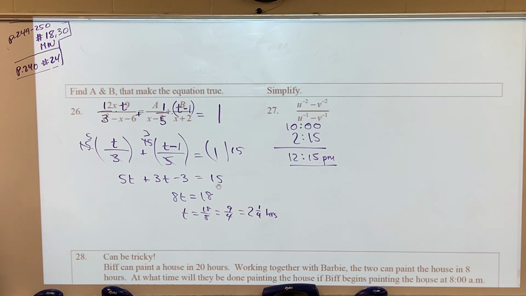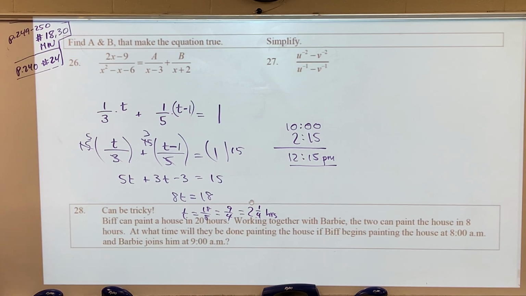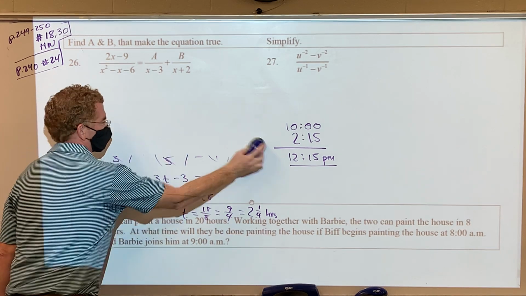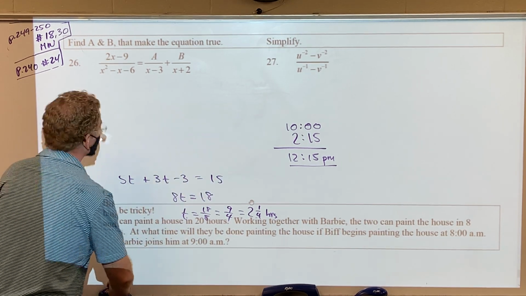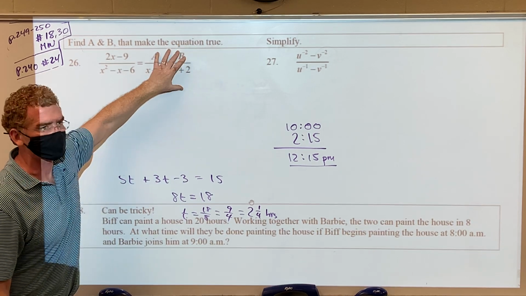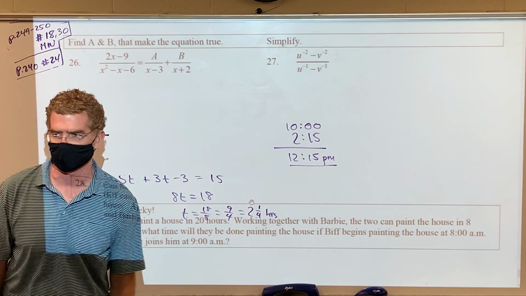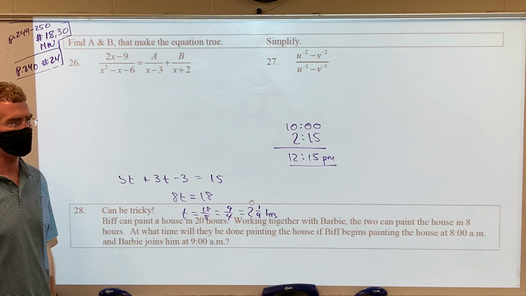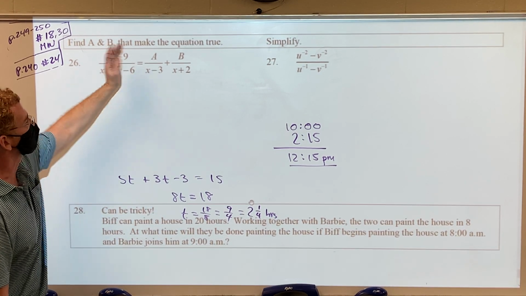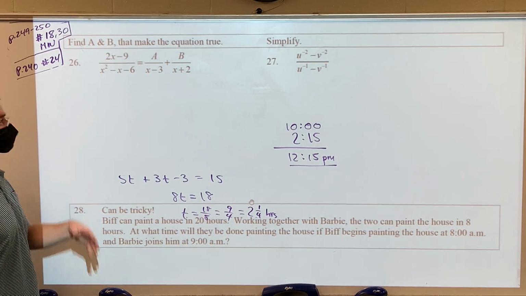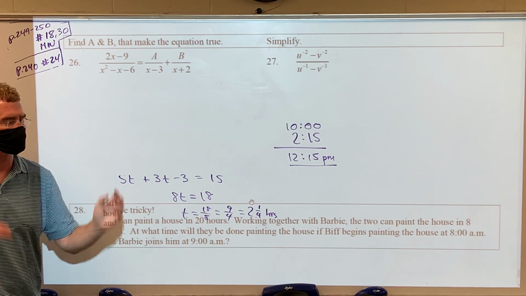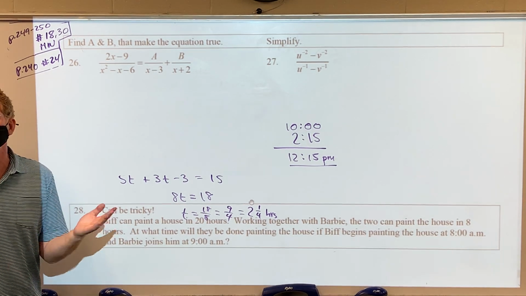Okay, remember the trick to these in the video? It starts out not really being a trick. It says find A and B that make that true. True means it's an identity. An identity means anything could work for x, any value on the planet. Some people actually come in here and go, why don't you just plug 10 in for x and get an equation? You could do that. Why don't you just plug in 7 and get an equation? You could do that. Then you'd have 2 equations with 2 variables you could solve. But there's better ways to do that.